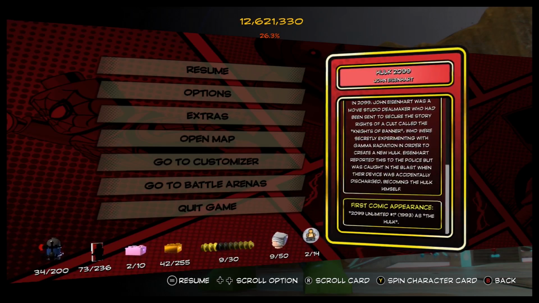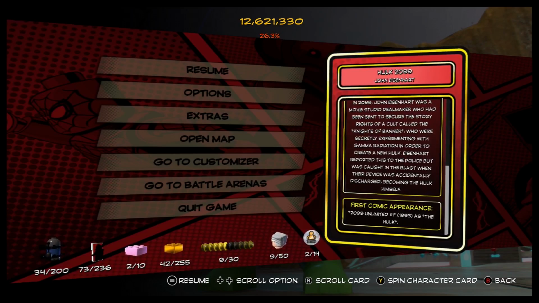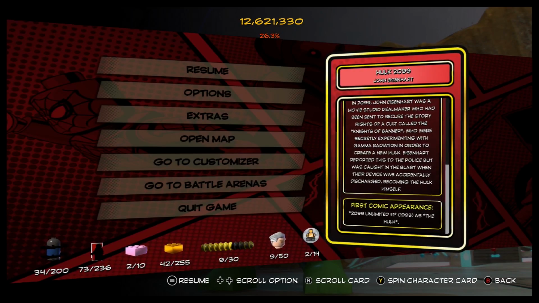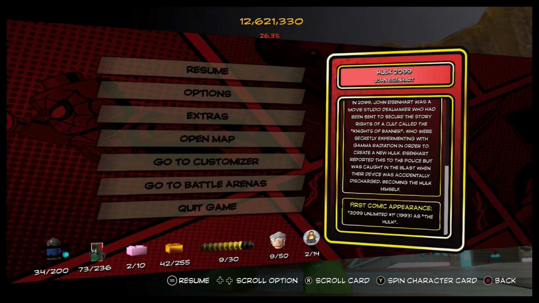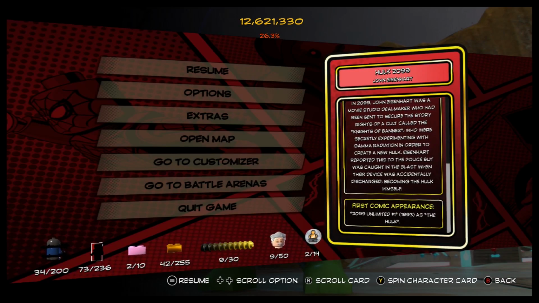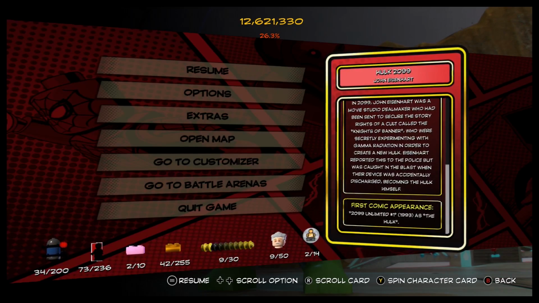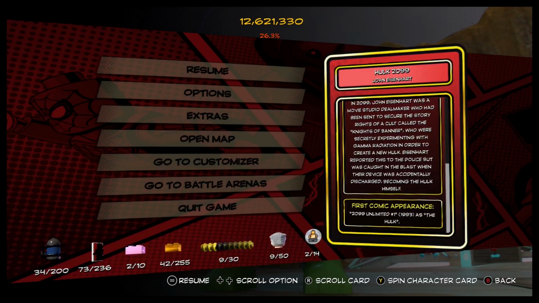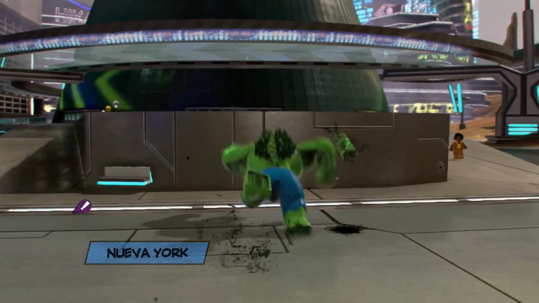In 2099, John Eisenhart was a movie studio dealmaker who had been sent to secure the story rights of a cult called the Knights of Banner, who were secretly experimenting with gamma radiation in order to create a new Hulk. Eisenhart reported this to the police, but was caught in the blast when their device was accidentally discharged, becoming the Hulk himself. 1993, 2099 Unlimited, number one.